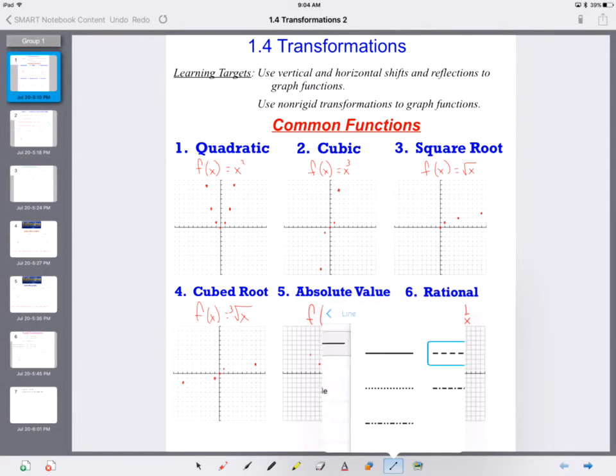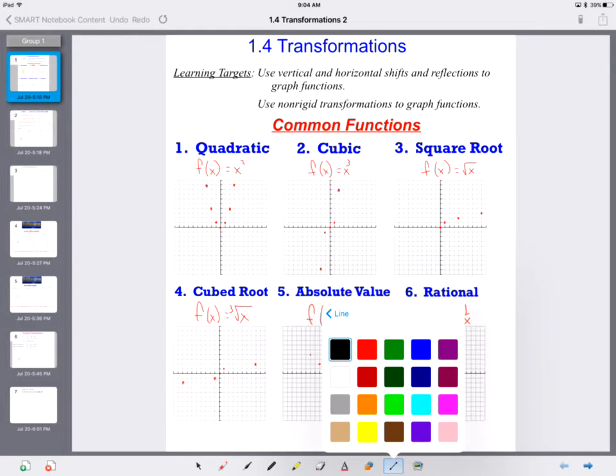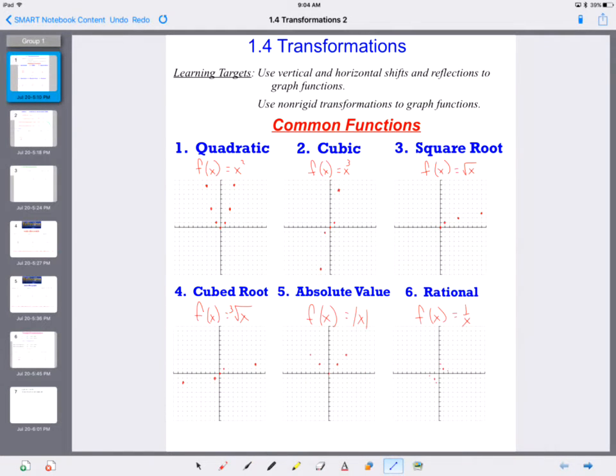Let me go ahead and graph it so you can see it. But we do have a vertical and an actual horizontal asymptote, and we'll get into all this stuff later. But this one's a little bit harder to graph. There's not very many values of x, so I'll sketch it. It's not going to look too pretty, but it's kind of what you're looking at. That top one's a little rough, but that's rational.